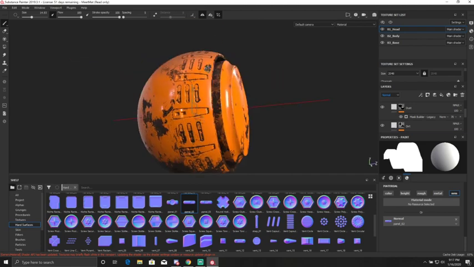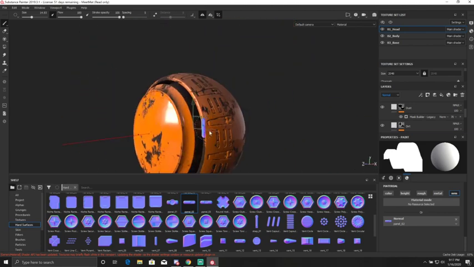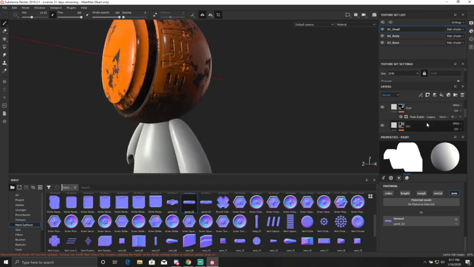So you can see now that we've built that, now we get all this cool detail into it. And because we've already built it into the mask, it'll actually sit there and hold up its shape.